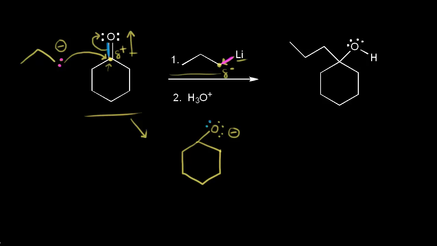We're going to form a bond between our two carbons. Counting carbons can sometimes be difficult — we need to account for three carbons on our nucleophile, and we're also going to form a bond. If you look at our product, it gives us a clue as to how to draw that. We have three carbons — one, two, and three — and the electrons in magenta are forming this bond. Let's draw that on our intermediate. So we have our three carbons accounted for, and the electrons in magenta form a bond between this carbon and this carbon. This is our intermediate, and our first step is nucleophilic attack.